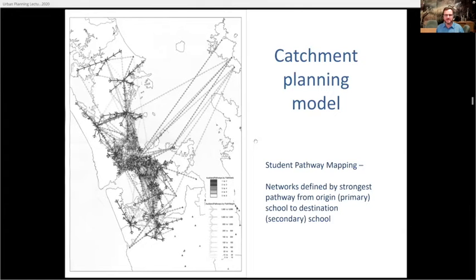We geocode three quarters of a million students every year, and that gives us a rich dataset we can slice and dice any which way to understand patterns and trends. As we build that up over time, you can see how patterns might change. These are real students, real things happening — showing the pathway of where they go to school and where they transition.